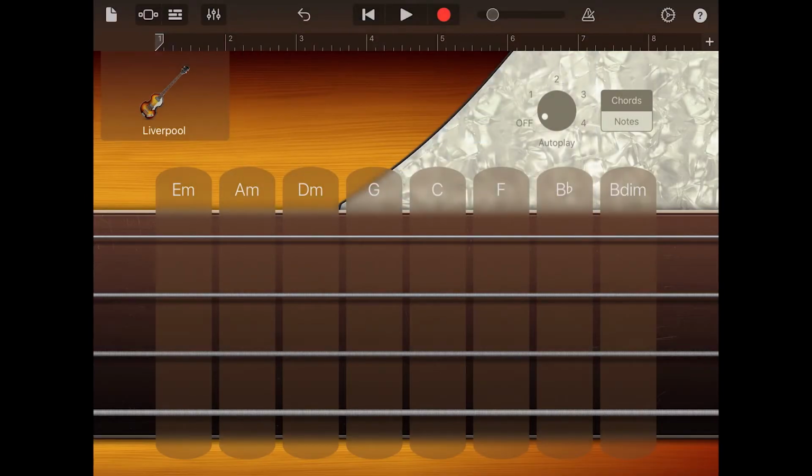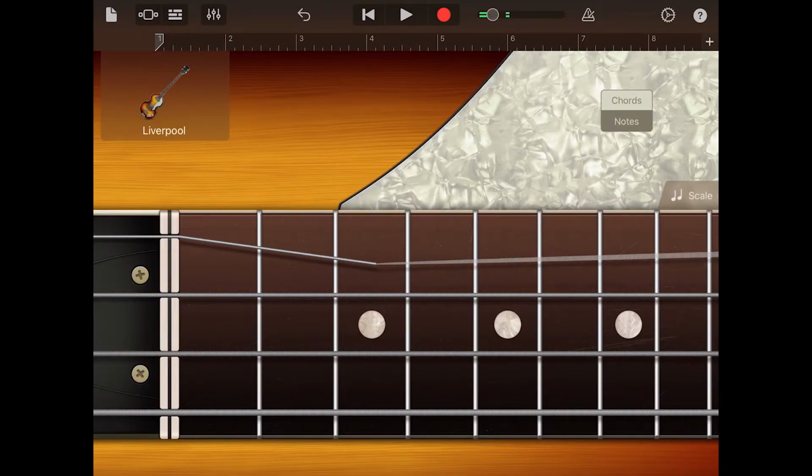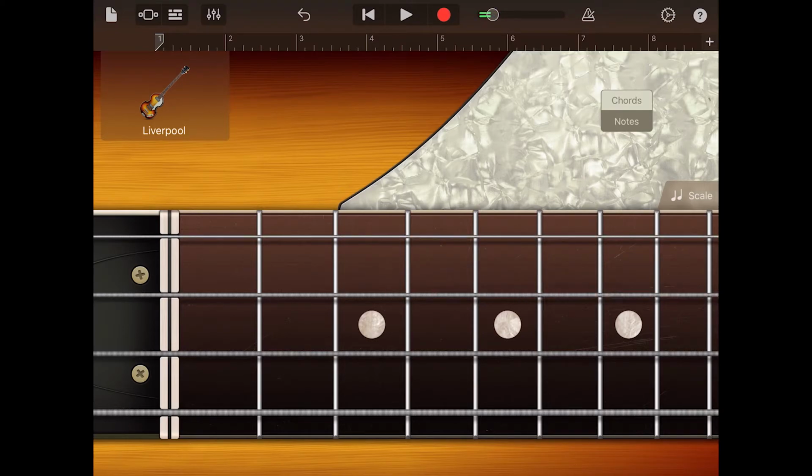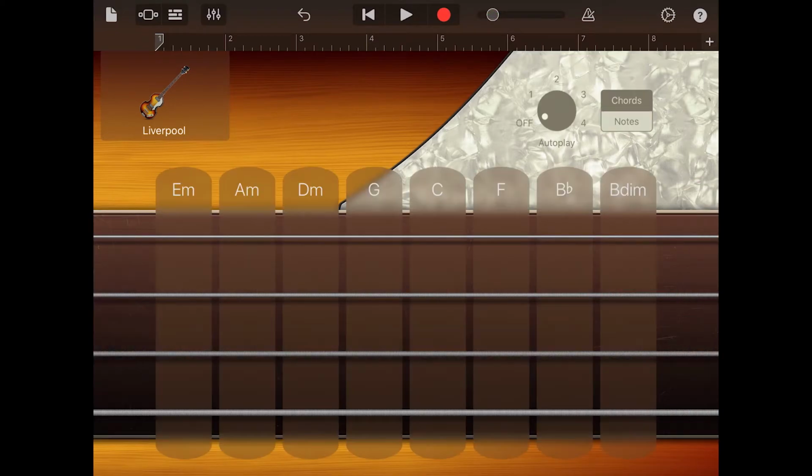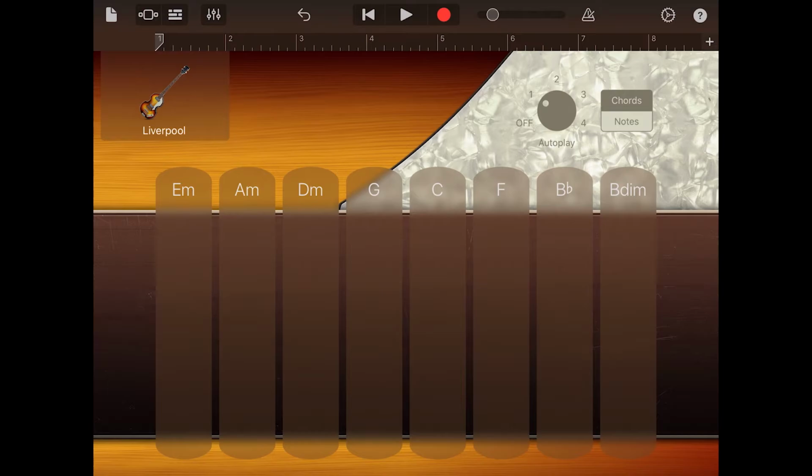And you can see that you can switch between chords and notes on the top right hand corner. And we're going to go with notes today. And with notes you get this great feature called autoplay. So if I toggle that to 1 and just tap on the note of C, you'll see that it's producing different sounds on its own accord with the autoplay feature. And as I cycle through the setting 1, 2, 3 and 4, you'll hear the different sounds. So I quite like the simplistic number 2 setting, so I'm going to go with that.